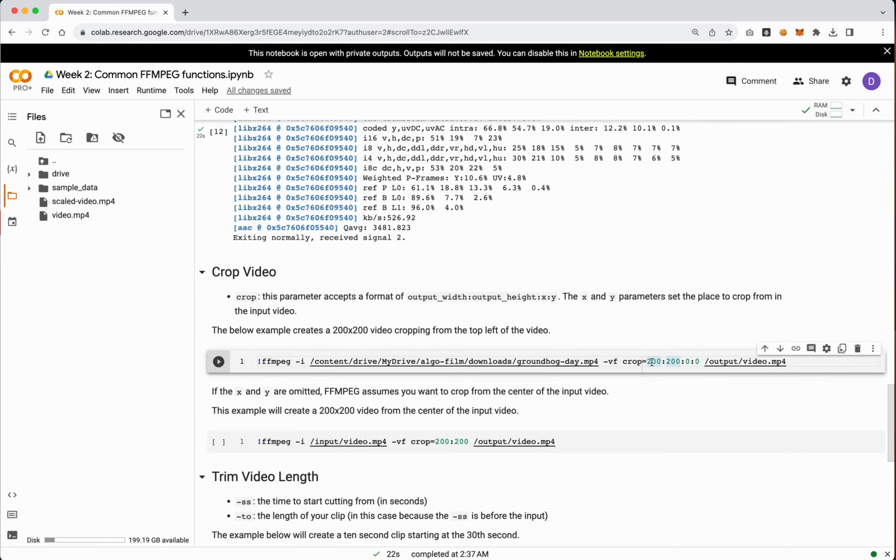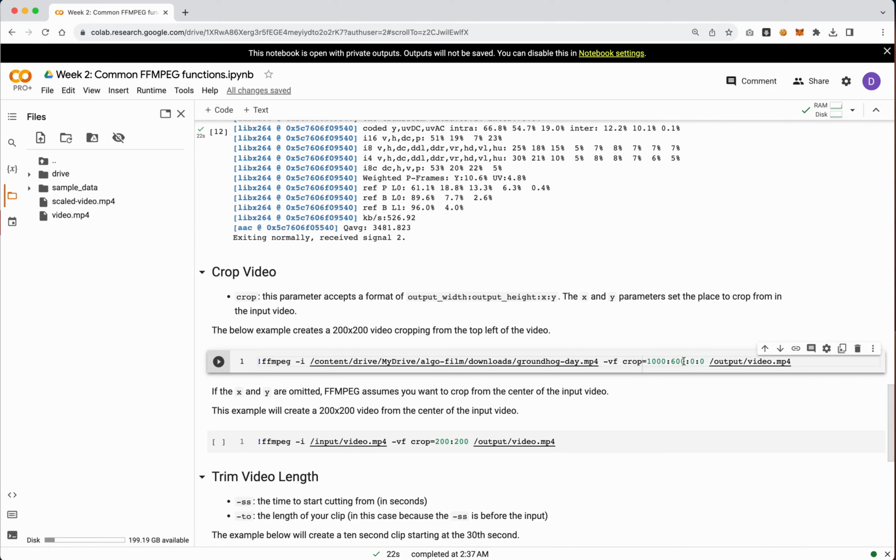So these 4 numbers after the crop are this: output width, output height, X and Y. So remember that this video is 1920 by 1080. So let's say that I want to make a crop of 1000 by 600. So this is going to make a crop that is 1000 by 600. And then we've got X and Y parameters. So where should I crop this from? Should I crop it from the top left? Top left is 0, 0. So the coordinate grid for these is 0, 0, and then whatever the height and width are from the bottom.